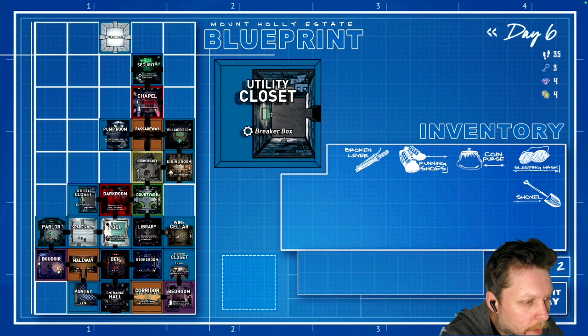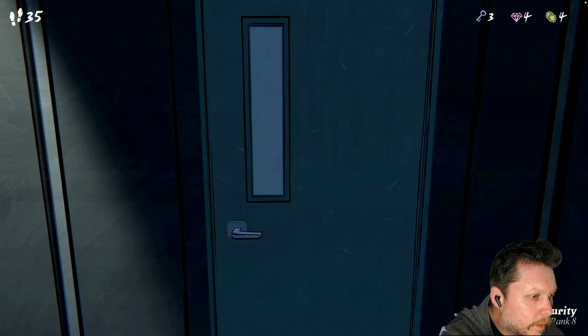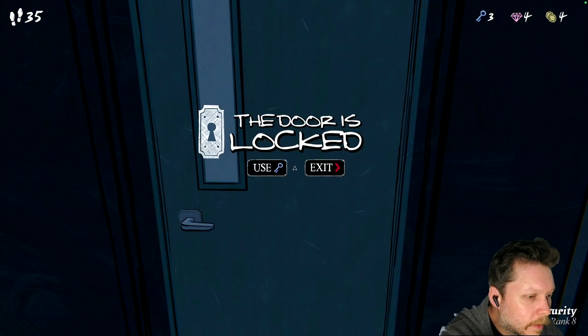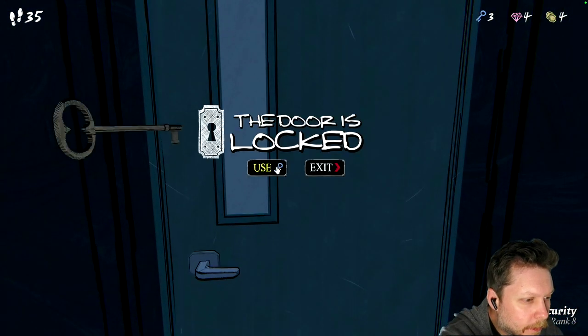There's no real world where we go back to the parlor. Kind of just want to fill in over here. Everything's locked now. Everything is locked. Is this locked too? Of course. Is it worth using a key? Let's go this way first.